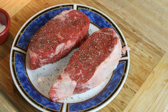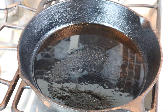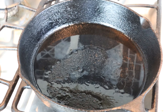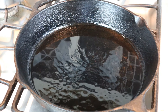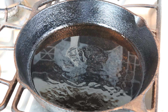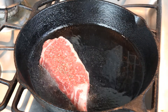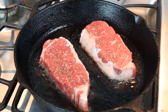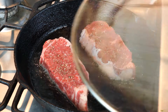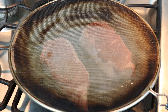My cast iron is hot. I added just enough oil to cover the bottom of the pan, and we've reached smoke point — there are puffs of smoke telling me the oil is nice and hot. Let's put them in the pan. You want to hear that sizzle. I'm going to go ahead and use the splash guard. We're going to sear them for a good two to three minutes.